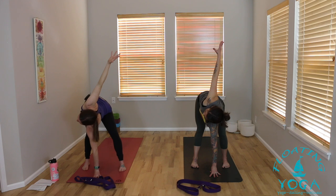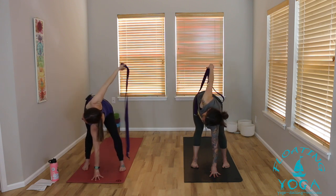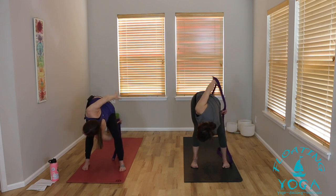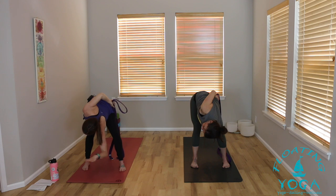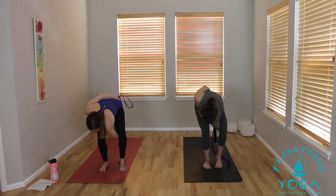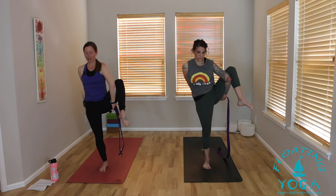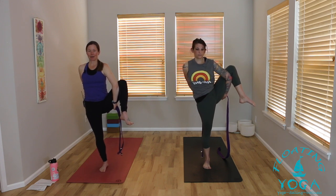Option to stay just like this. If you want to use your strap or try for a bind, reach back down with your right hand and grab your strap — swing it behind your bum, then hold it there. Left arm can come between your legs to find the strap. If you've got the space, your right hand comes behind your back, left hand comes between your legs to hold on outside your left hip. You can stay and just feel the space that creates, maybe pull your shoulders out of your ears. Or if you want to play with bird of paradise prep, bend your knees a little, look down, heel-toe your feet toward each other, press into your right foot, drop your hips, lift your left heel — maybe rise to standing, holding onto your left leg. If you've got space in your hamstrings, you might try to straighten out your left leg.